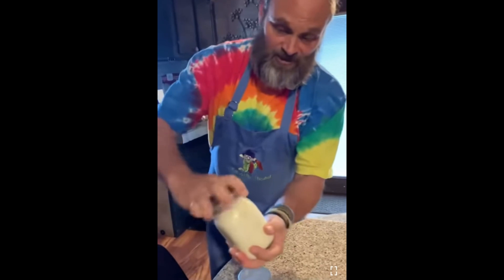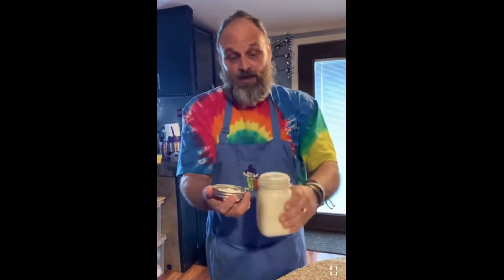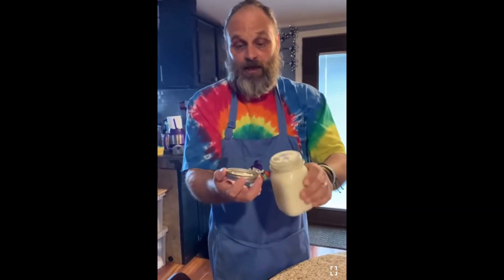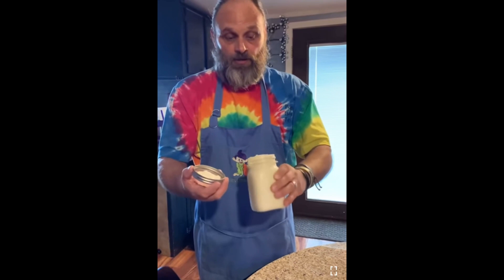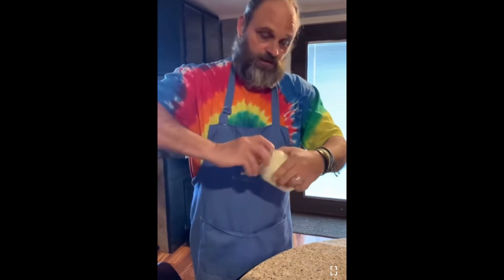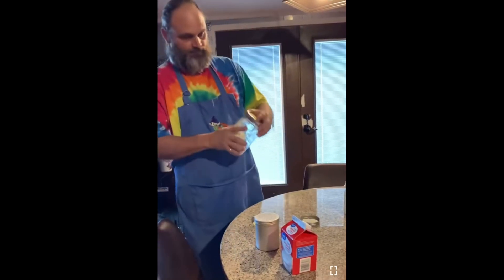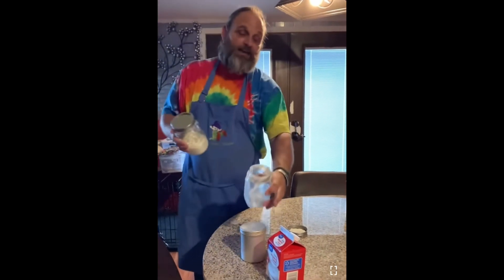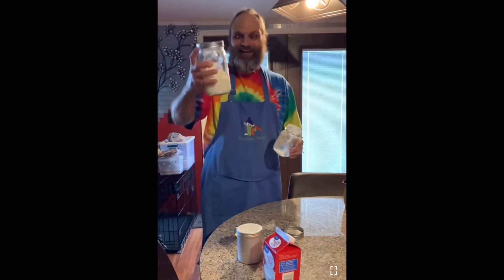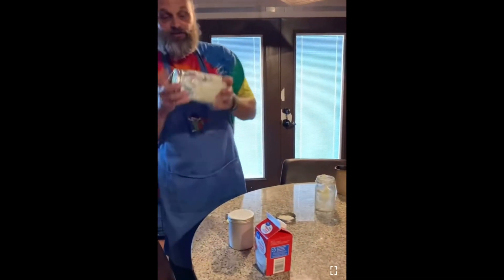See how much is in there? We really need a little bit bigger jar. I'm gonna transfer it real quick — the reason being, we need more air to separate the buttermilk from it. We should have started with a jar this size. You need all that air in there so you can get it going. Don't use one of these small ones — use a bigger one. Just start shaking.